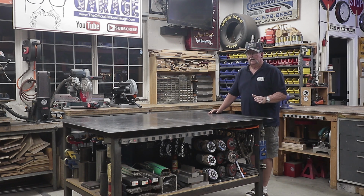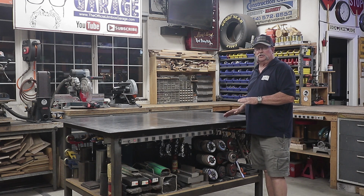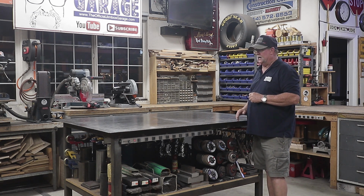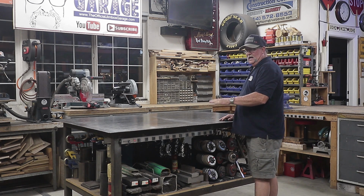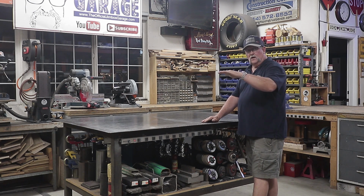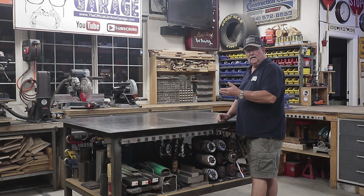The reason why is 1/4 inch is good, and I'm probably not going to change it, but this is a 2.5 inch square tube frame all the way around with the center support across the center right here. What happens with this 1/4 inch is all the way around it's tapering off about 1/8 of an inch, and in the center right here it's actually crowned at 1/8 of an inch.